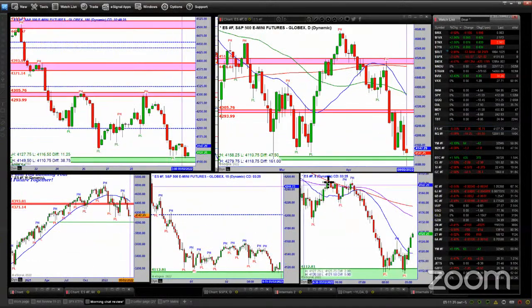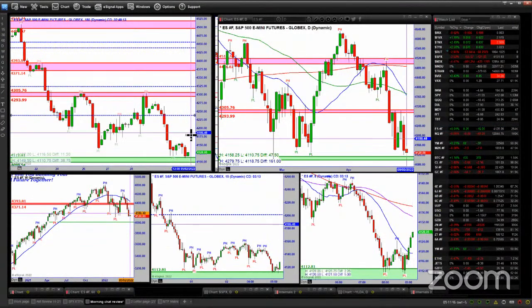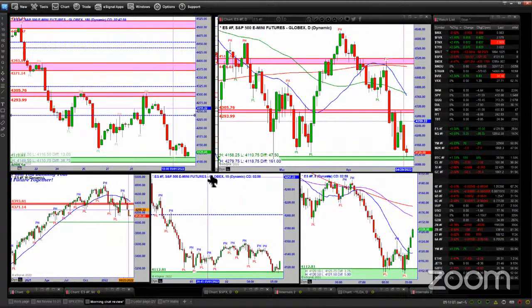The futures are similar. We see what they're doing pre-market here, and so far they're holding this support. We'll see for how long. There is a little bit of a void up above there. If this was to hold and rally up, where would it go? Ideally it shouldn't go too far. Based on these S&P levels and the void above, could we see a bounce today? Well, of course, anything's possible, DB Puck, you know that.